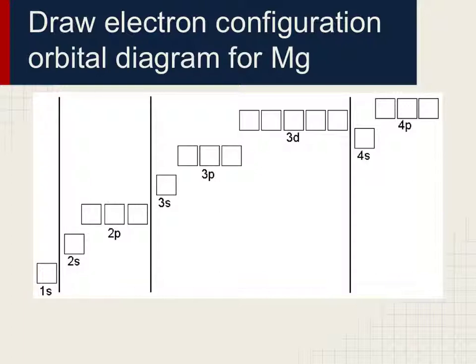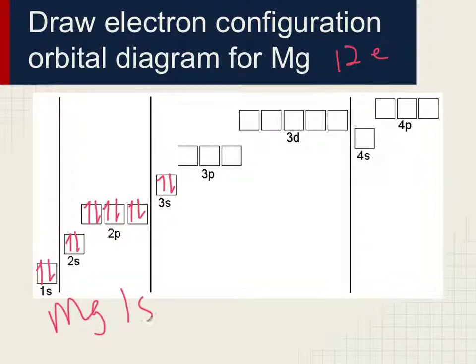Hopefully you've paused the video and recognize that magnesium has 12 electrons. And we fill this in with 1s2, 2s2, 2p6, 3s2. Alrighty, so we draw it and write it out. 1s2, 2s2, 2p6, 3s2. Fantastic. All right, and so here's our magnesium element, and now let's try the ion for magnesium.